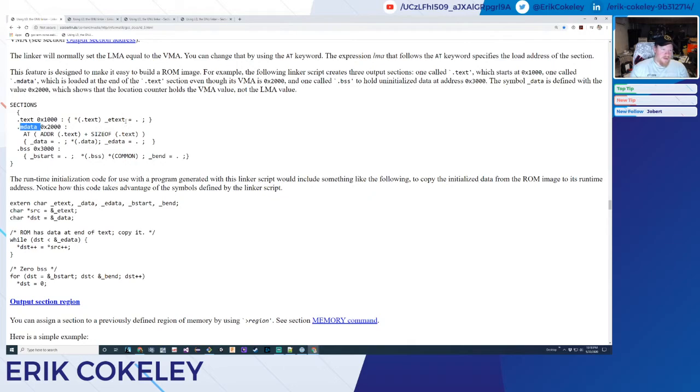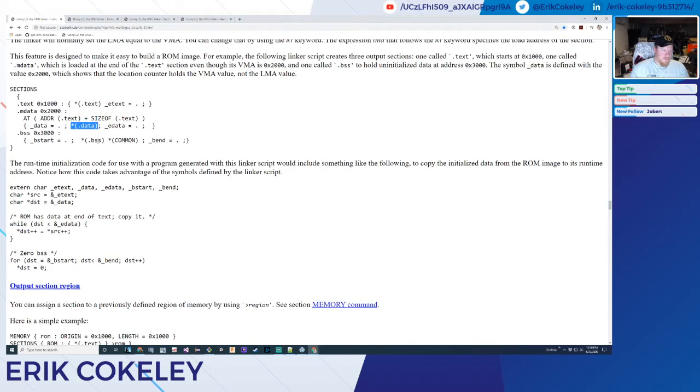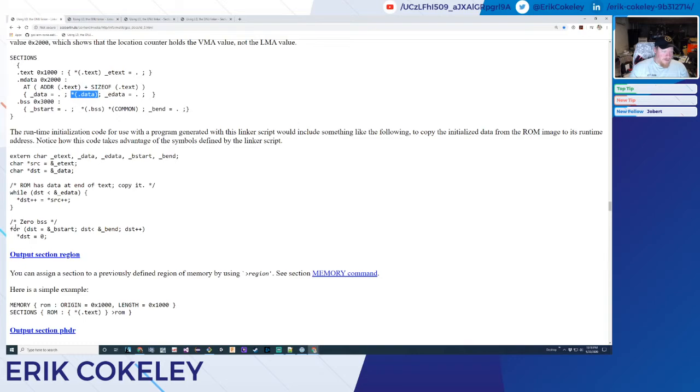One thing that they don't look at is, what if they overrun? What if there's not enough room at the end of .text virtual memory address to support the size of all of these? And then for zeroing the BSS, they just take the start and they go to the end.